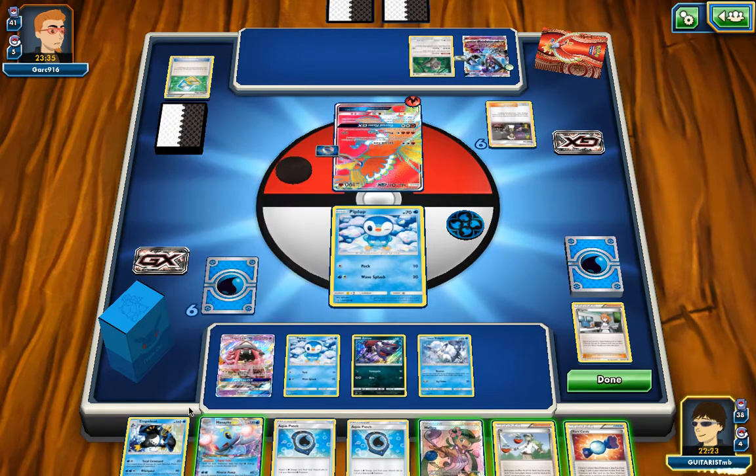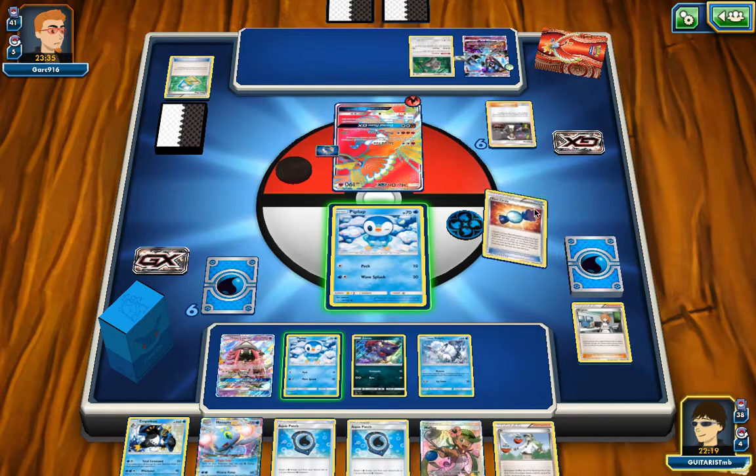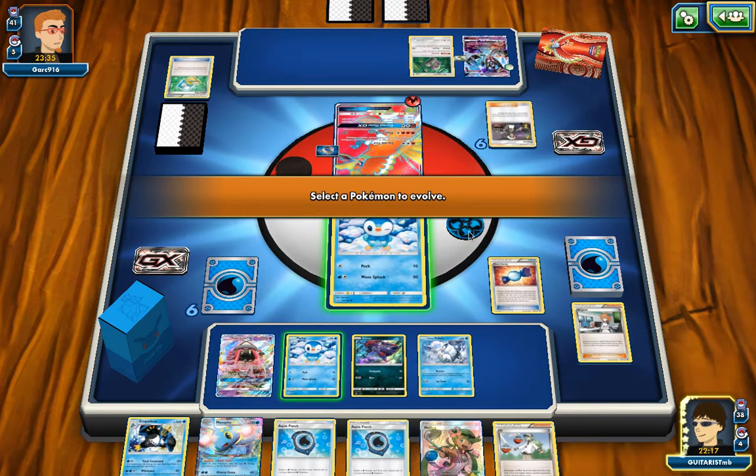Well, I think I know what I'm going to do. I think I'm going to play that Rare Candy. I just don't know who I want to evolve. I think I'll go ahead and evolve the one on my bench. Hopefully he doesn't retreat him out.